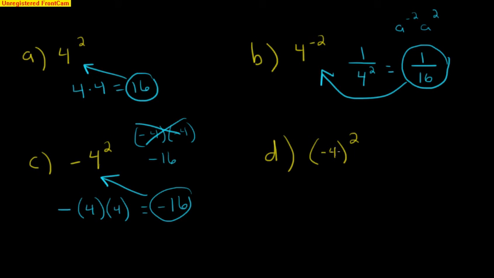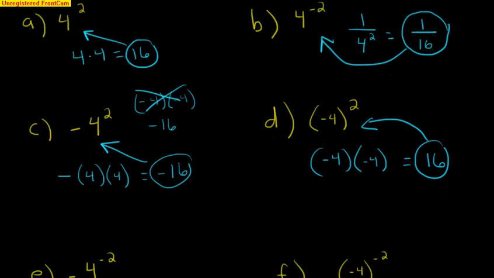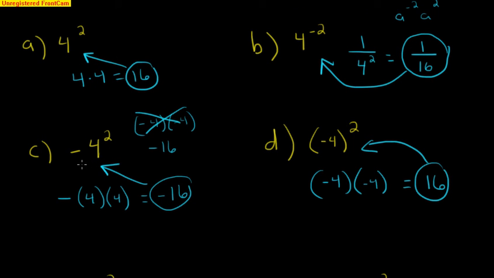Here is negative 4 squared. This is saying negative 4 times negative 4. The parentheses are around the negative symbol. This is the value that's getting squared. A negative times a negative is a positive. So negative 4 squared is 16. You could almost just read them with different emphases. The opposite of 4 squared is different than negative 4 squared.